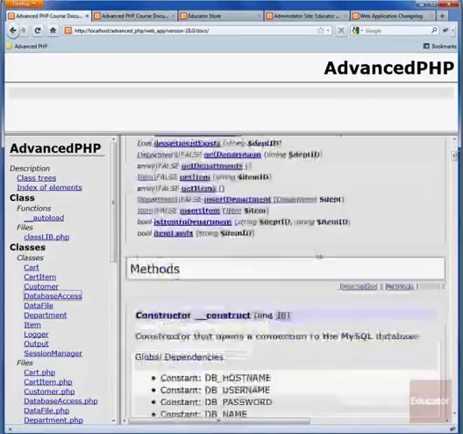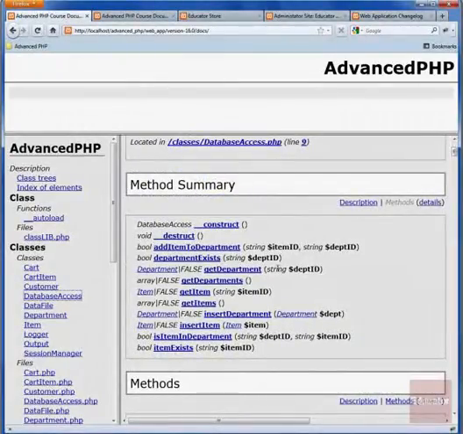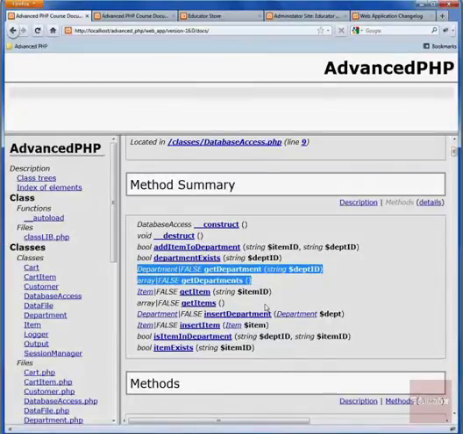So in our new version of database access, we have a number of additional methods. We have two get methods, as we just mentioned on the slides: a get department method and a get departments method that are going to load either, respectively, a single department from the database or an array of all of the departments in the database. And the way that they're going to do that is they're both going to have to run two select queries per department. You're going to have to run, as mentioned, one select query on the departments table to get the name and the ID of the department, and then another on the departments underscore items linking table to be able to build up an array of all of the item IDs that are contained in a particular department. So those are sort of the analogs of get item and get items.